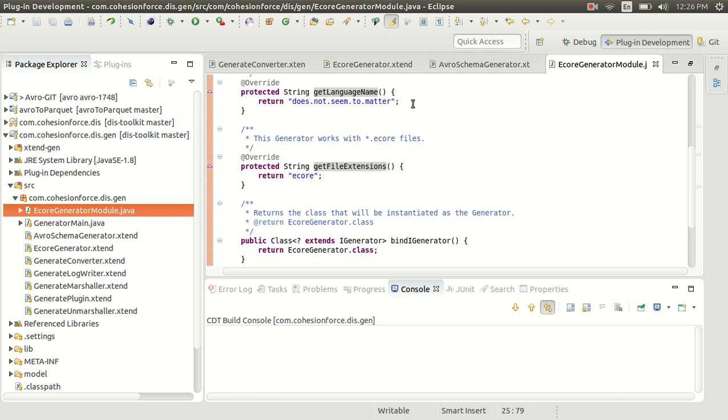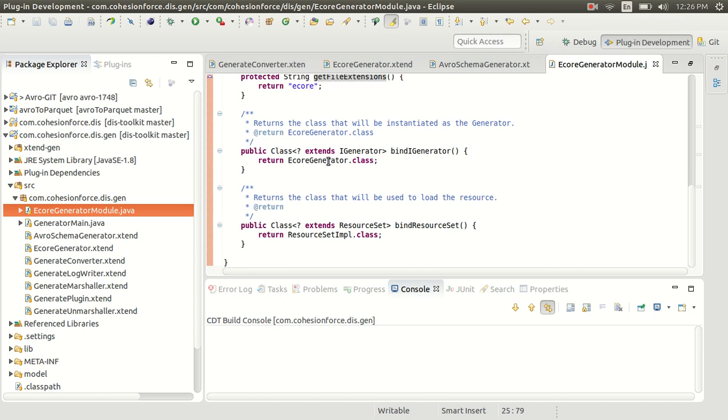It's just part of the class, and you have to override it. What this does, it says, hey, this EcoreGenerator class, which is our main generator piece, is used to bind to this particular resource set. Right now we're using this on Ecore, so that uses just the standard resource set.